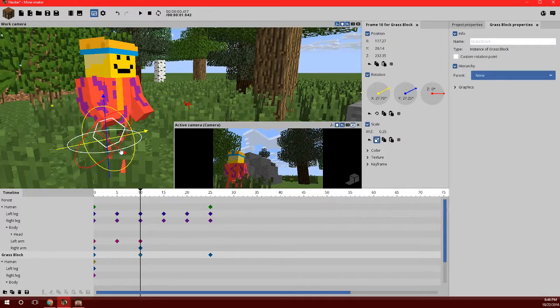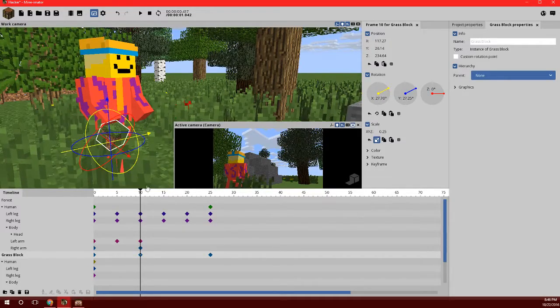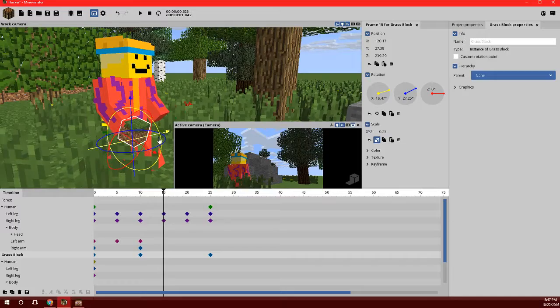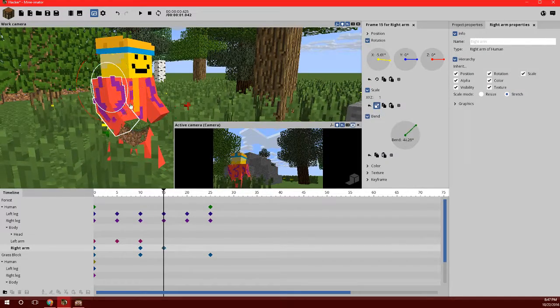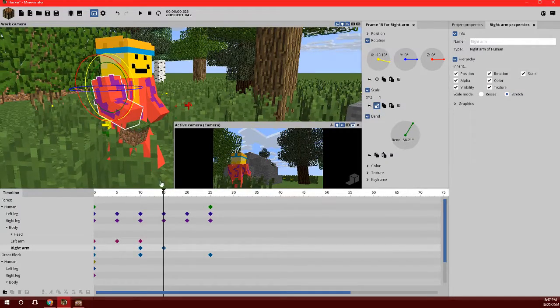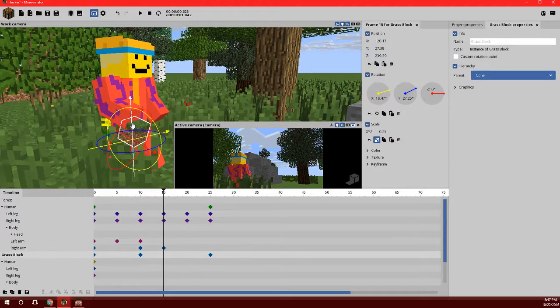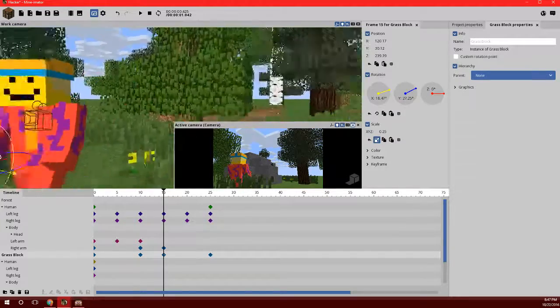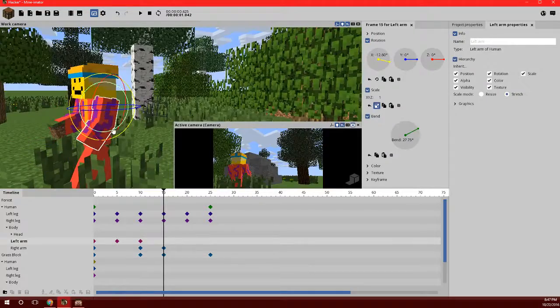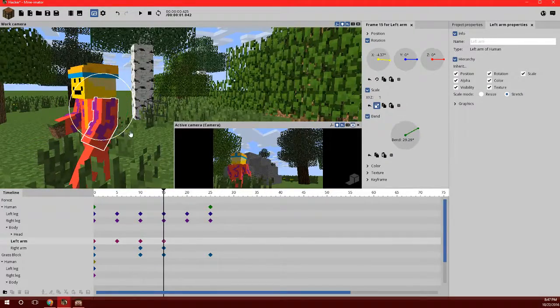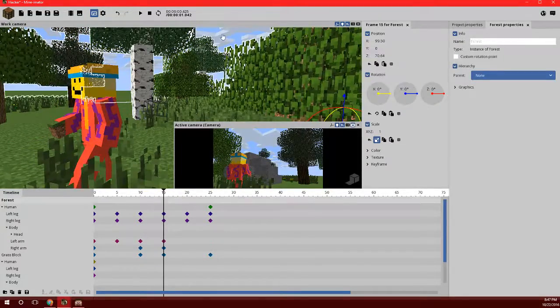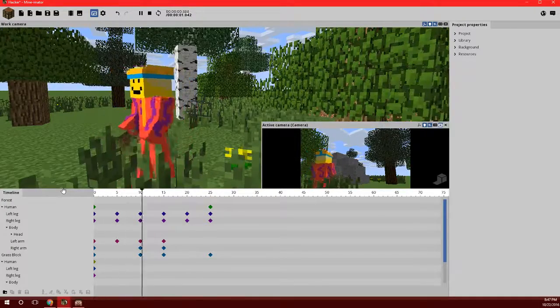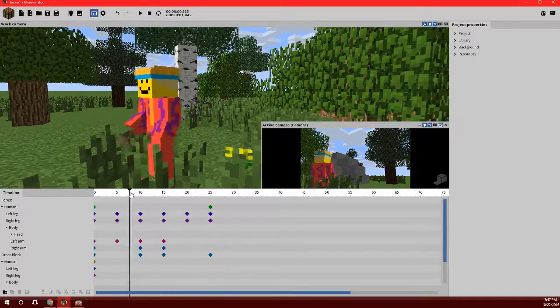Just because, like I said, it's way easier to do. Alright. I don't want anything much for the arms. Just a little. Just a little bit to give it some more human-like qualities.